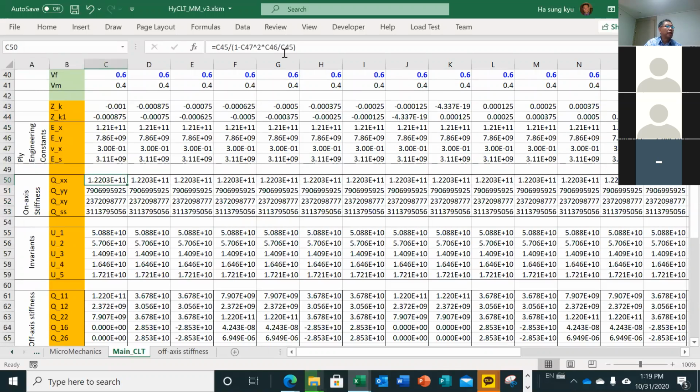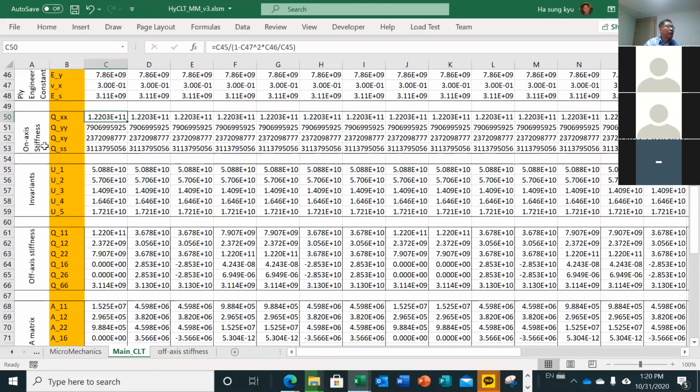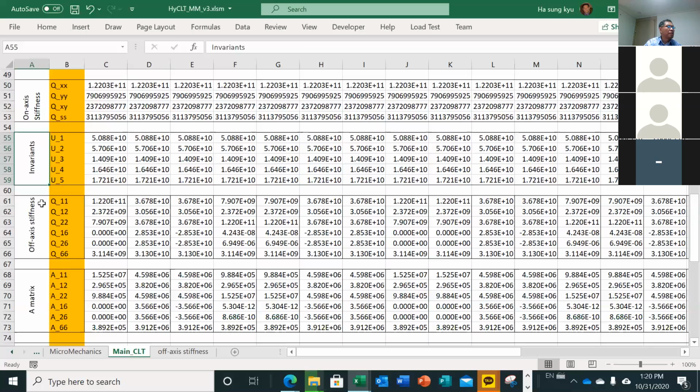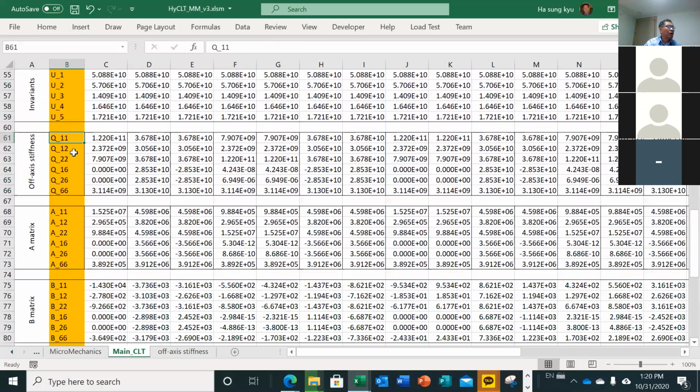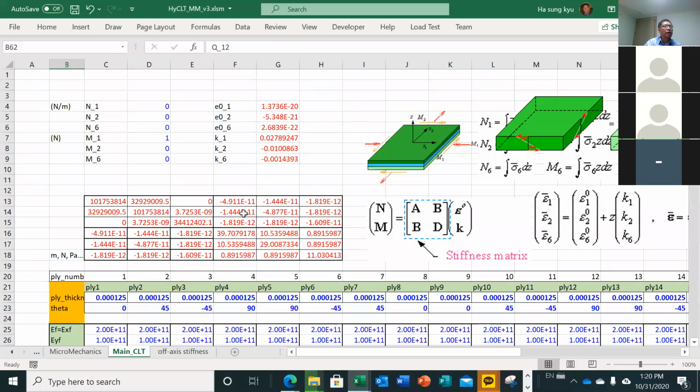So its equation is like that. Again, we're going to change this equation using symbols. And once we have our on-axis stiffness, we can define the 5 invariants. The purpose of these invariants is to easily calculate off-axis stiffness, Q1, 2, 3, 4, 5, 6.